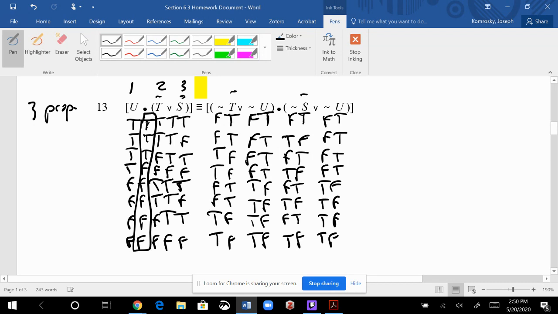Okay, now I have to solve for the wedge. Right here, that's the operator we're going for. And don't be confused, there are a lot of variables going on, but I'll make it easy for you. We're going to use this one and this one to solve for this one, all the way down. Okay, here we go. So false and a false, the whole thing's false. False and a false, false. True and a false, it's true. Oh boy. True and a false, true. True and a false, true. True.